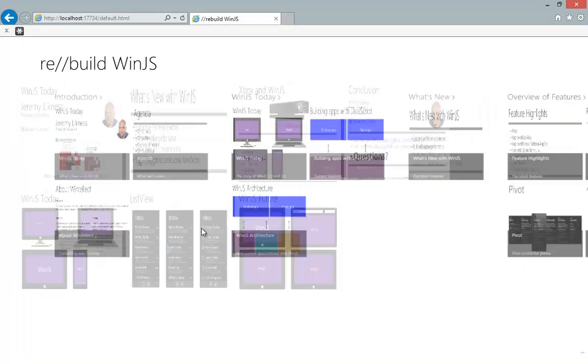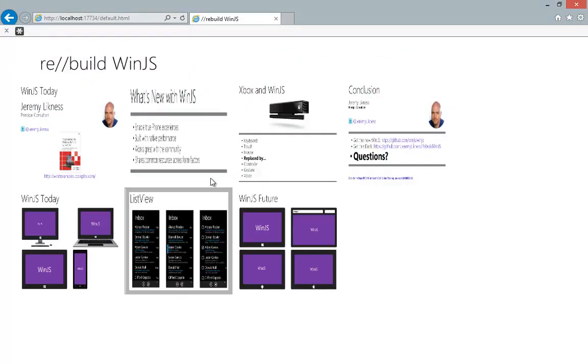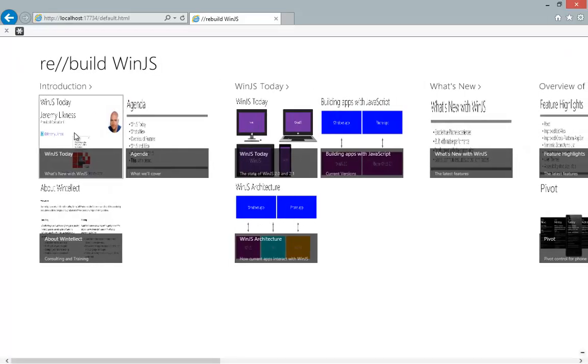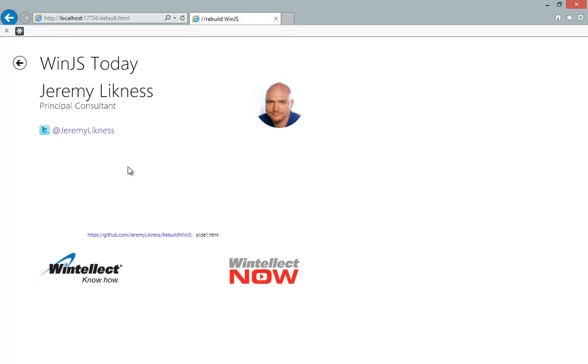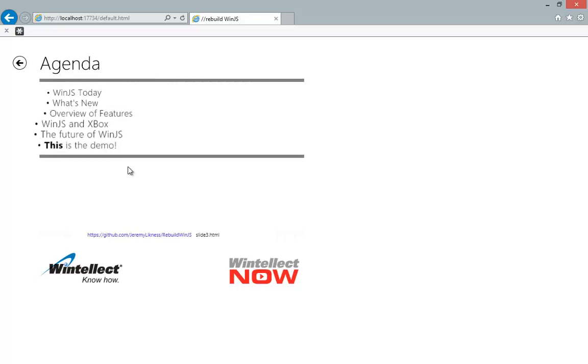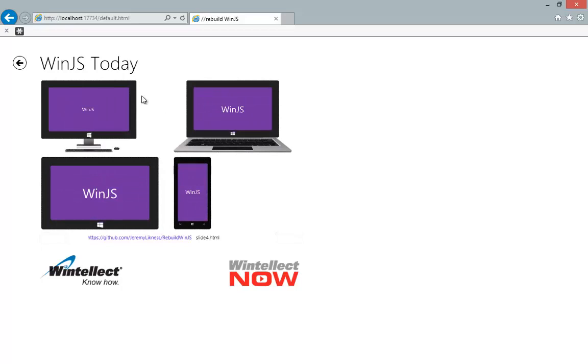So let's go ahead and try semantic zoom. That works perfectly. Let's drill into a section. We've got our section, and we've got our different descriptions. We've got navigation history. Let's go into a slide. So we've got the original animations. I can step through slides. I can pull my bullets up. I've even got these navigation pieces here. So this has been completely converted to a web app running inside Internet Explorer, no longer running as a Windows Store app, and we did it in really under 10 minutes.